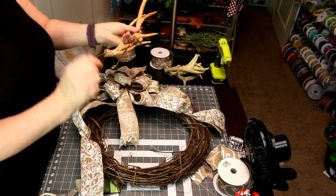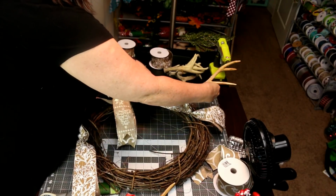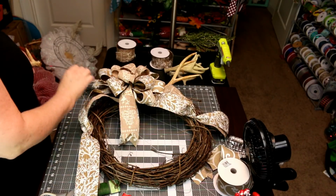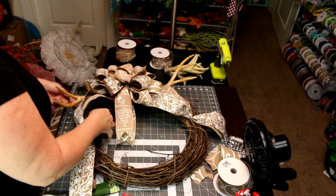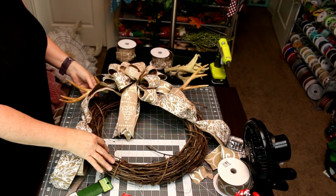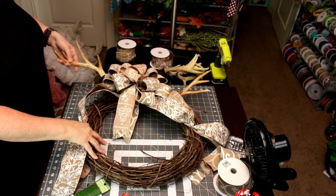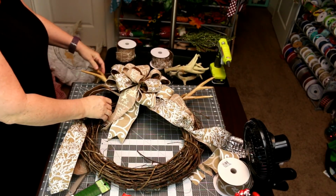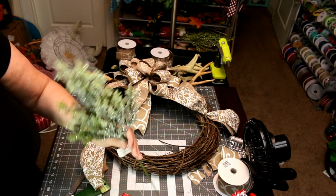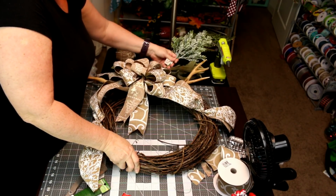Okay. And I'm going to take these and I'm going to slip them behind my ribbon. And they're going to come out like this on the sides. Just like that. Now I will tie them down really well, but I want to make sure that they're where I want them to be before I do that. There we go. Okay. Like that. And I have all kinds of things that I can have coming from behind my ribbon.